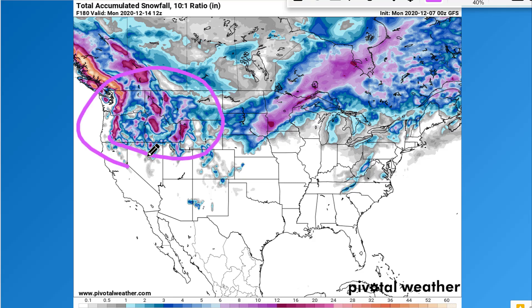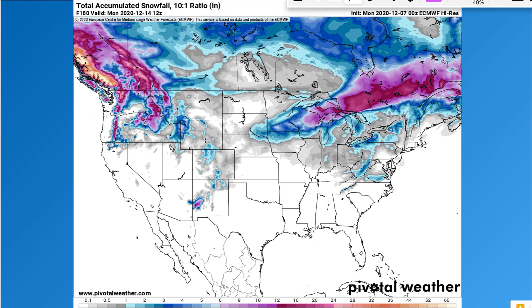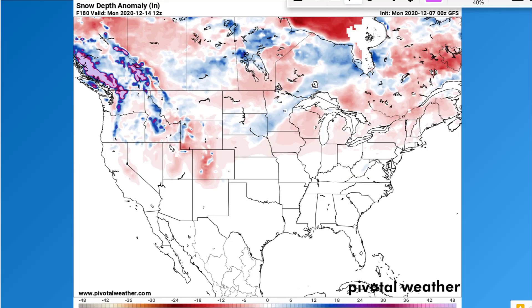Here are the snowfall amounts from the GFS — plenty of fresh powder in the northwestern United States from these big waves moving in. You can get as much as one to three feet over the next week or so in the northwestern U.S. through about the 15th. The GFS also has a swath up in southeast Canada — look how widespread that is, half of the southern fringe of Canada — a widespread swath of three to six inches with the core receiving six to twelve inches. However, I think that's overdone. The European model is much farther east and mostly in Canada, but more intense there, with as much as 12 to 18 inches in southeast Canada and three to maybe eight inches in the northern U.S.